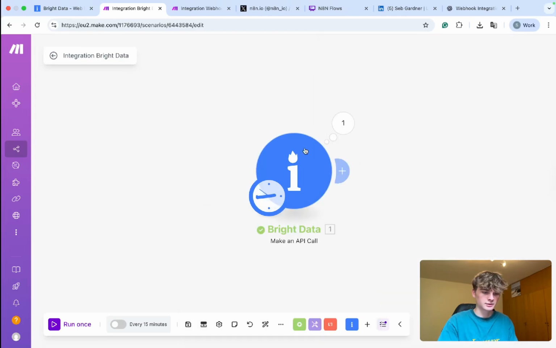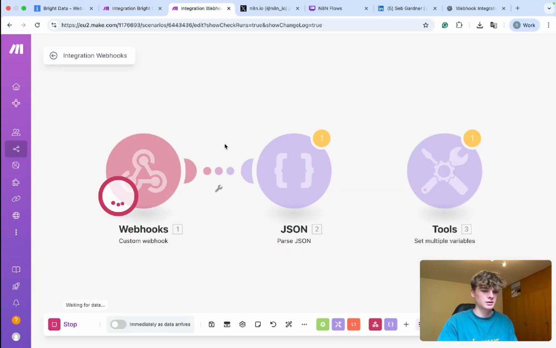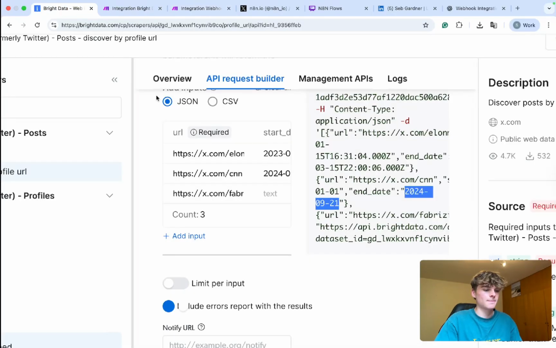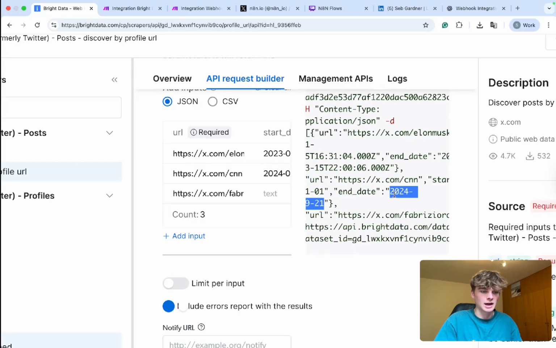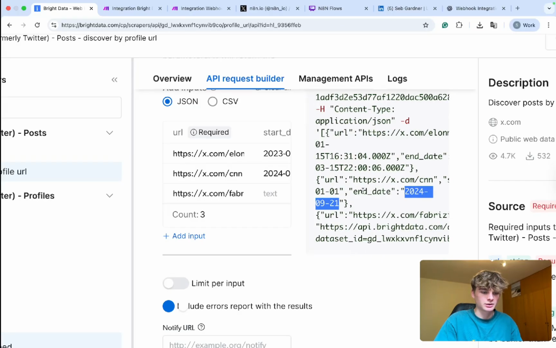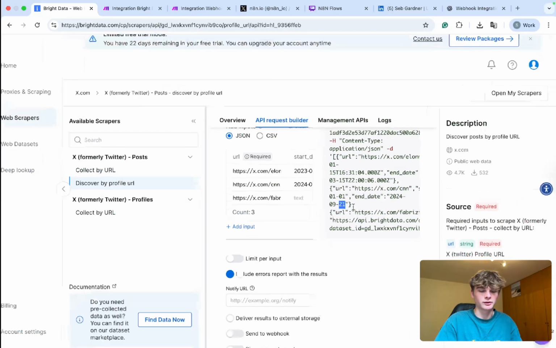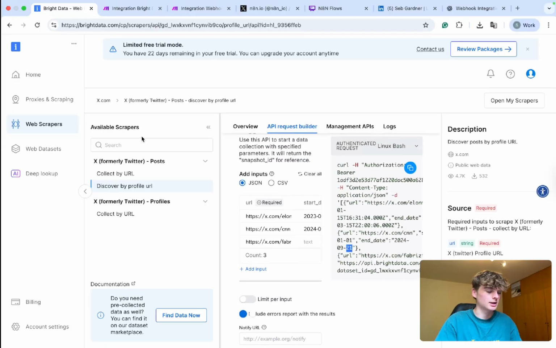Let's try it now. Hopefully this works now. I'm just looking at the format they have within the API request builder. It looks like they have the end date, you can see it's 2024, year, month is 09, day is 21, because it's not 21 months, so that has to be a day.